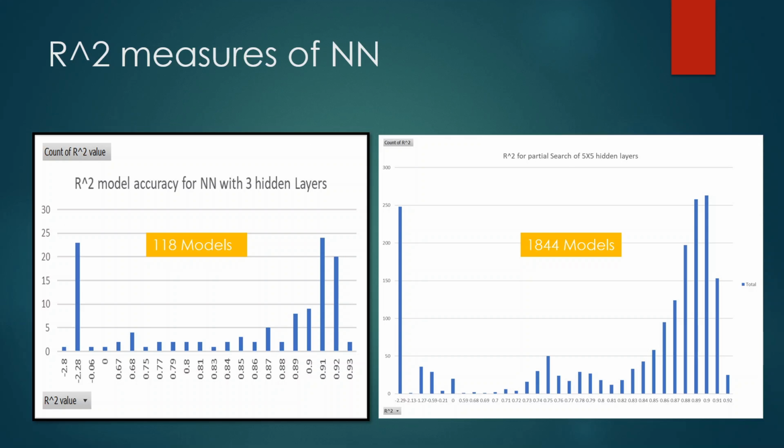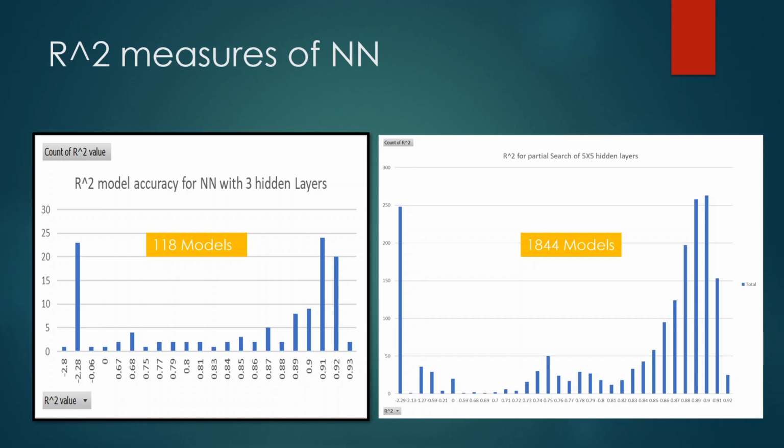So like I said, with 3 hidden layers, I generated about 120 models. A good number of them ended up at 0.91 or 0.92. Only a small fraction of them ended up at 0.93. So there's a lot of models that ended up close to the accuracy of random forest, but there's also a significant number of model architectures that just didn't converge at all with the limitations that I set on.